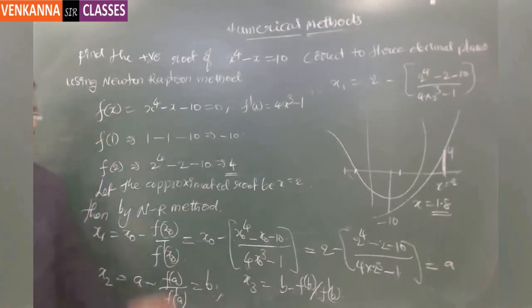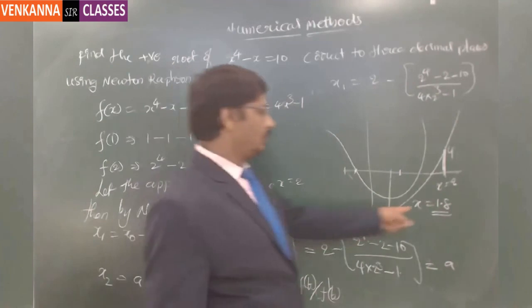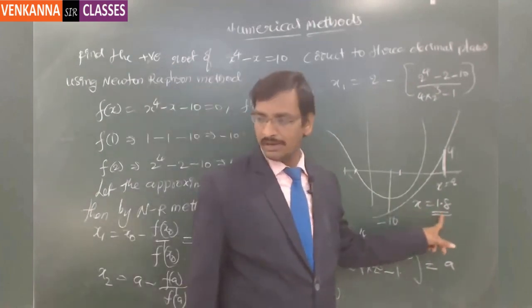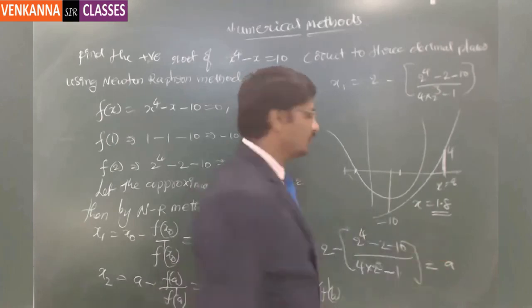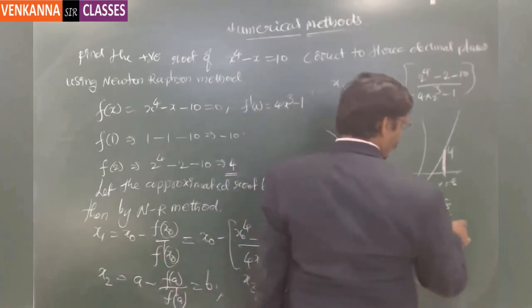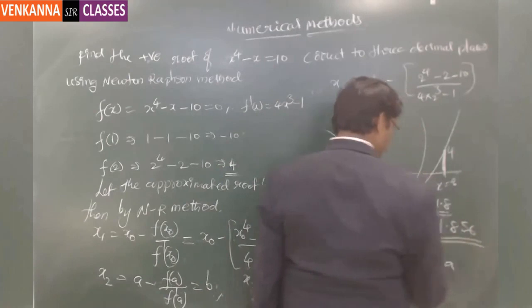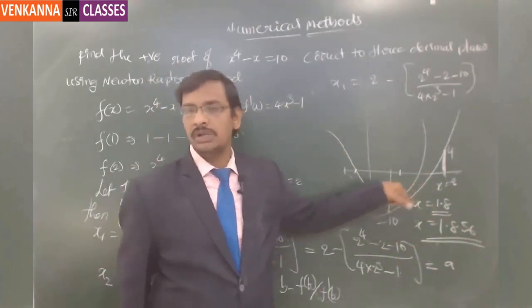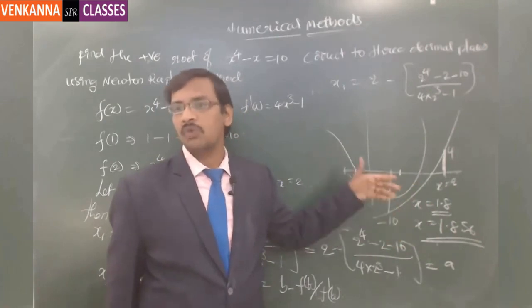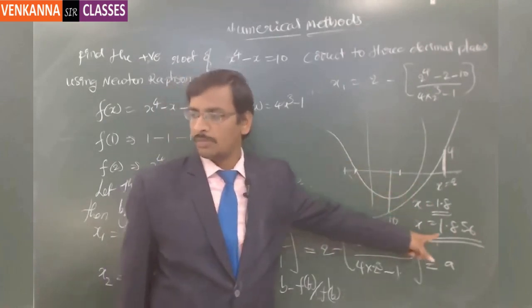So you can note down this. If you try to identify the solution this way, I think it comes out to be 1.856. If you take the initial root as 1.8, there is a very high possibility that within 2 iterations you will land at the solution x equal to 1.856. Rather than that, if you take 2 as the approximated solution, then you may get to 1.856 within 4 or 5 iterations.